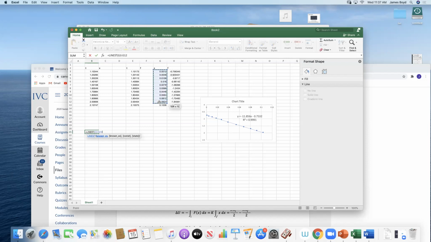video that's really good for showing you how to use this. It's really short, but essentially what you want is you want to do this. And I wish I could zoom in on this, but you put your values and you leave the third one blank, and then you end it with true. And when you do this, this gives you an array function.